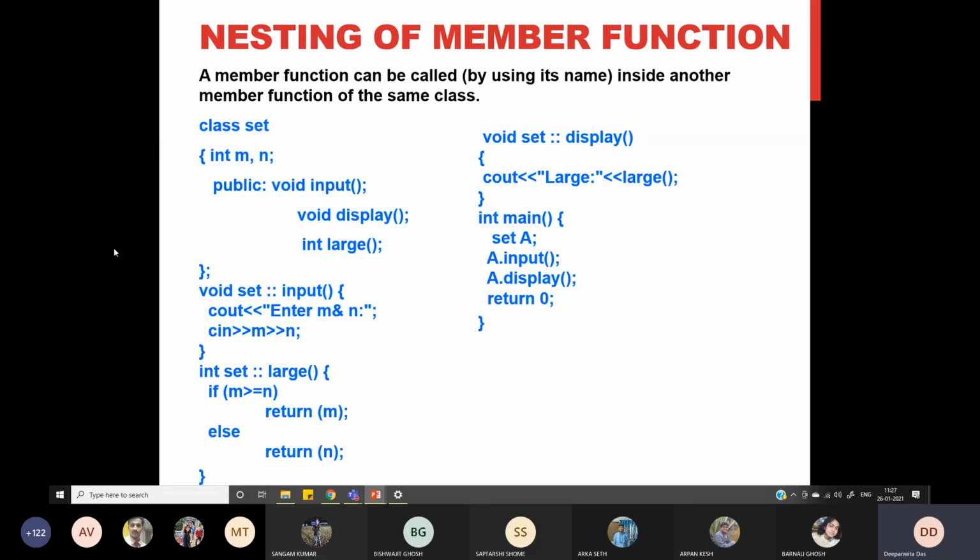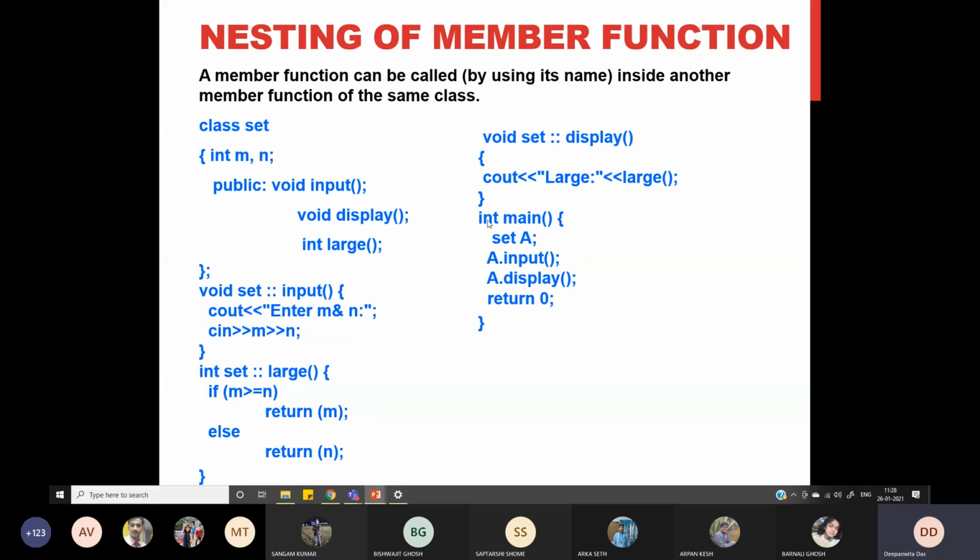Large will be executed and just return the maximum of m and n. It checks whether m is greater than n, then returns m, otherwise it returns n. So whichever of m and n has the larger value will be displayed here.